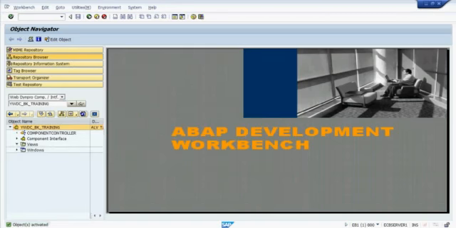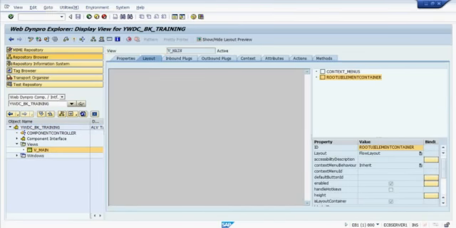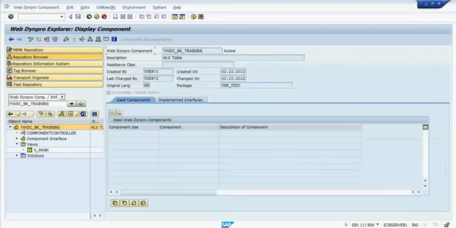Now let us move on to the views. So this is the view layout where we design the screen. Now, to achieve the ALV integration, we have to create the component reuse. We are creating the component reuse ALV. We have to mention the component usage name, and then here SALV_WD_TABLE. This is the standard Web Dynpro component. We will take the help of the standard component to achieve the ALV table design in the Web Dynpro app. Just press enter. Just click on save.